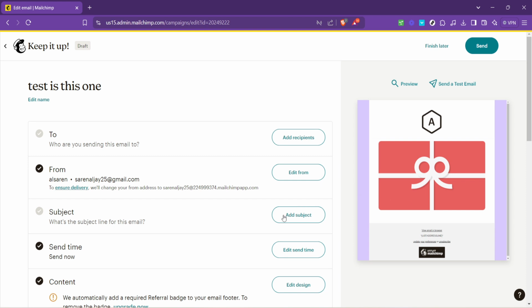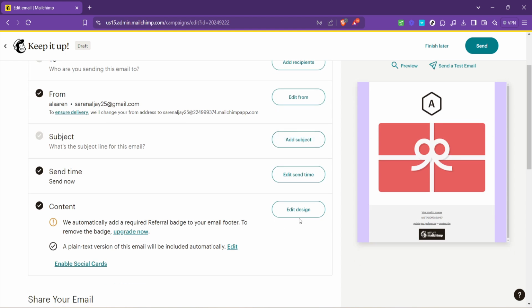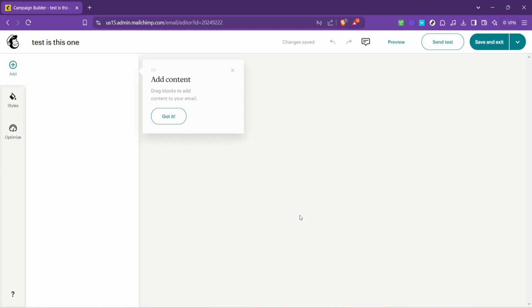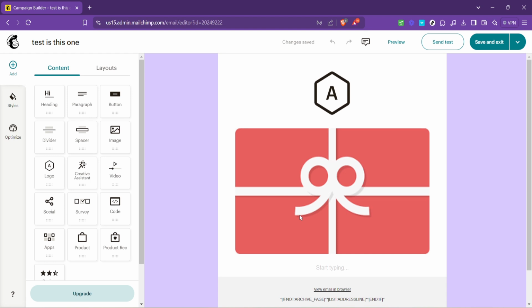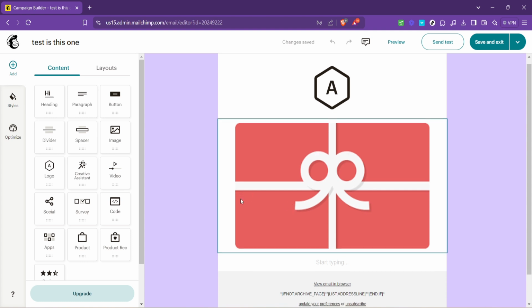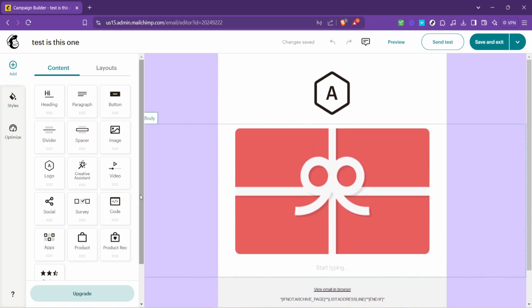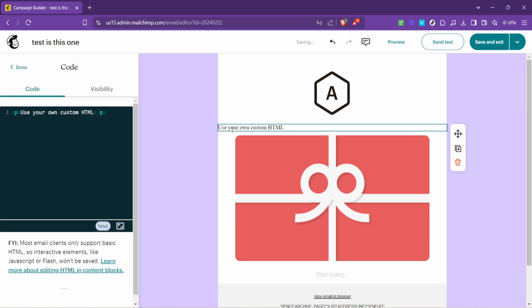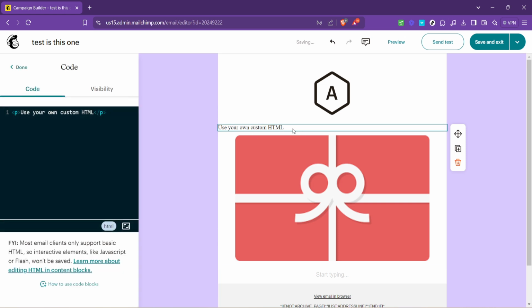Once you've identified the campaign, you'll notice an Edit Design option. This is your gateway to start making those custom HTML adjustments. Click on Edit Design and it will take you to the design editor for that specific campaign. In the design editor, Mailchimp offers a variety of content blocks and design elements to make your campaign visually appealing and engaging. But since we're focusing on HTML editing, look to the right side of your screen. Mailchimp provides a code content block in the editor's options.